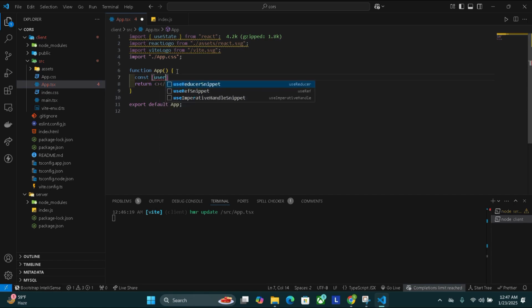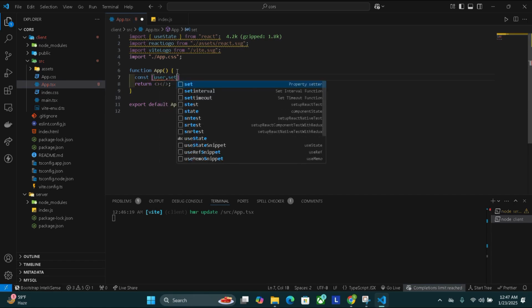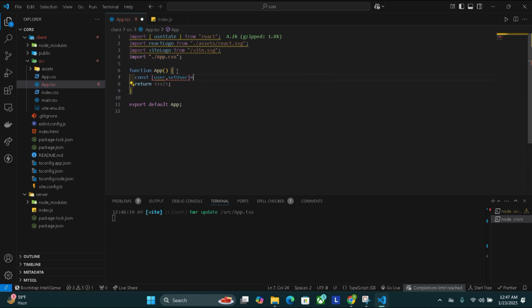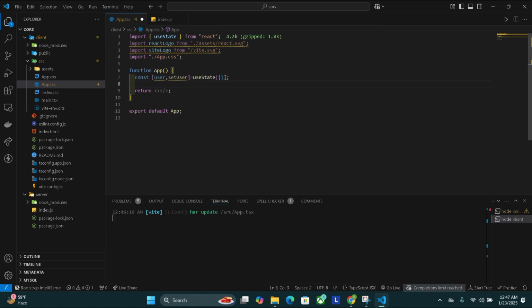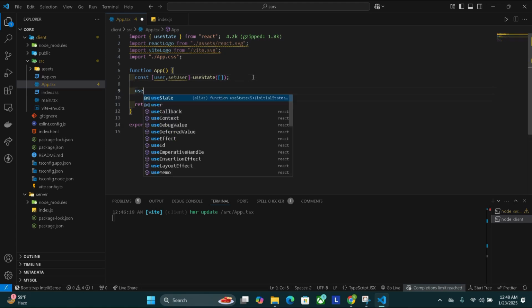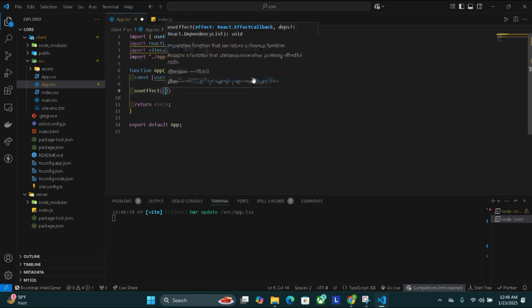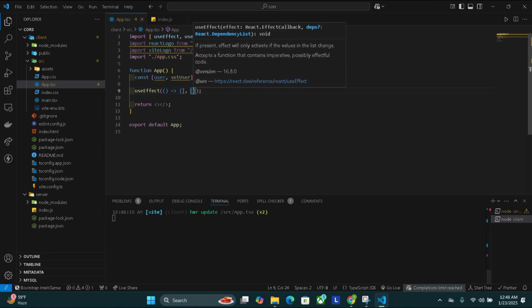So first create a state user and setUser equal to useState, and give an empty array for now. Empty array, not an object, empty array. Okay, now we will use useEffect. This is an arrow function and this is the dependency array.